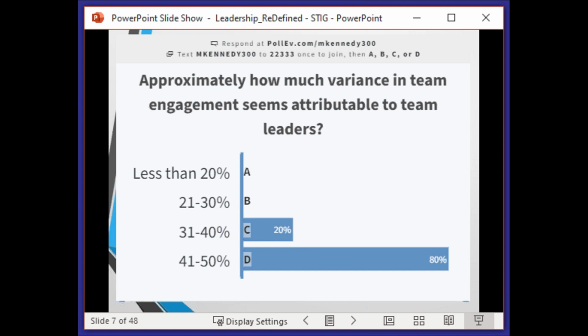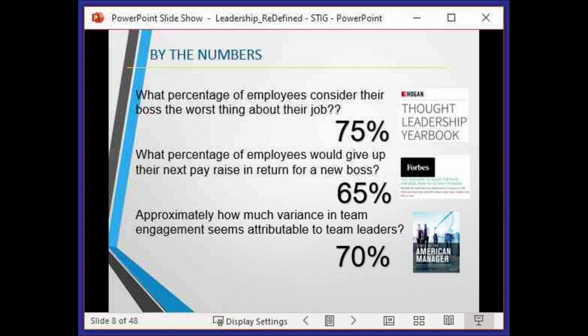So it looks like folks think that's pretty high, which I like, the fact that everyone's, again presuming we've got folks here who are experienced leaders or have been in leadership roles, looking in the mirror and saying, yeah, that's something that we really have the biggest impact on. And in fact, that was the most accurate. Well, I don't want to get ahead of myself here. Let's go through the numbers.